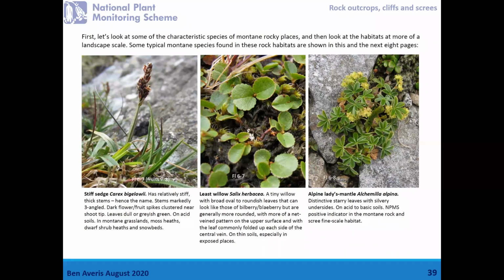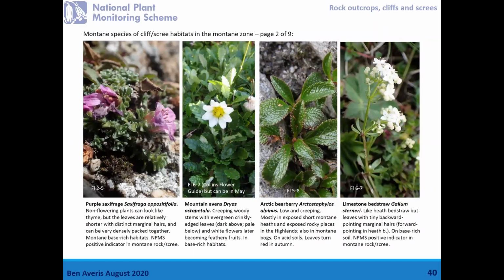Alpine lady's mantle, easy to tell because the leaves are very starry, cut into those leaflets, whereas most other lady's mantles are more just lobed, not cut right down to separate leaflets. And they're very pale and silvery underneath, and that underneath colour goes around the edges as well. So it's like the leaves being edged with a very fine whitish silvery pen. Montane habitats, very common among rocks and in montane grasslands and heaths. Some more on the next page, some more montane species that we can get in the rocky habitats.